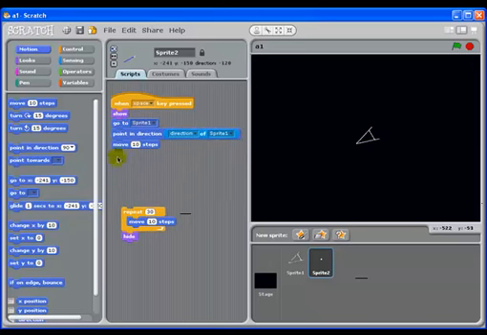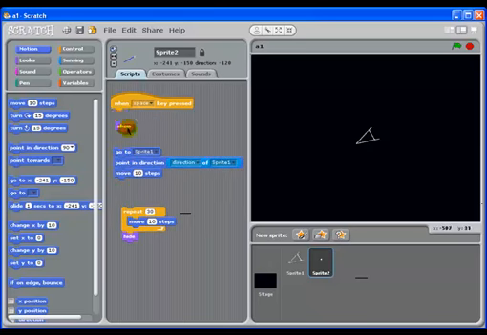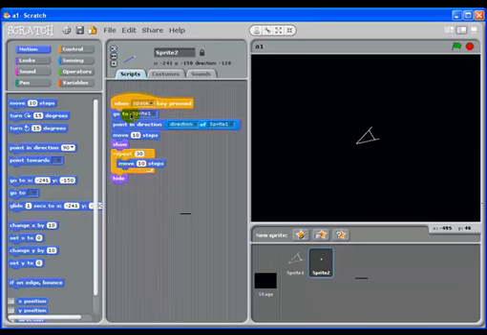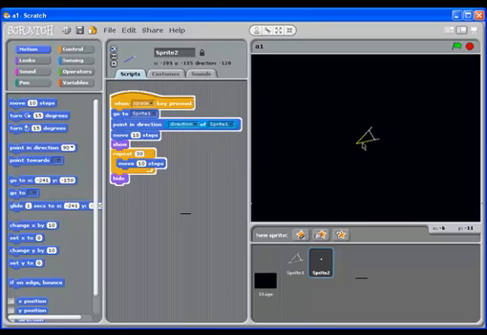So it's going to be a little bit fiddly. Let's try this, breaking it up. So let's put the show there. So here, it's going to go to sprite 1. It's going to face the direction. It's then going to move 10 steps forward, and then it will show. So now if I hit spacebar, you'll notice how it gives a bit more of an illusion that it's coming out the front of the ship.